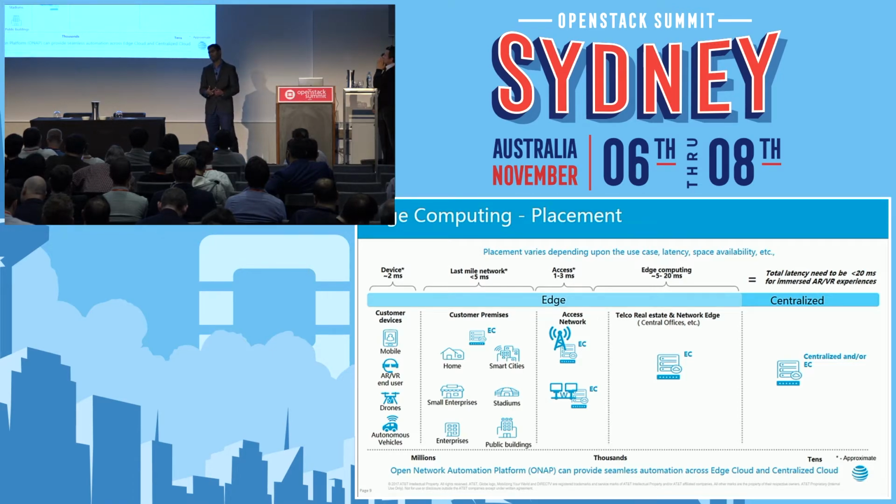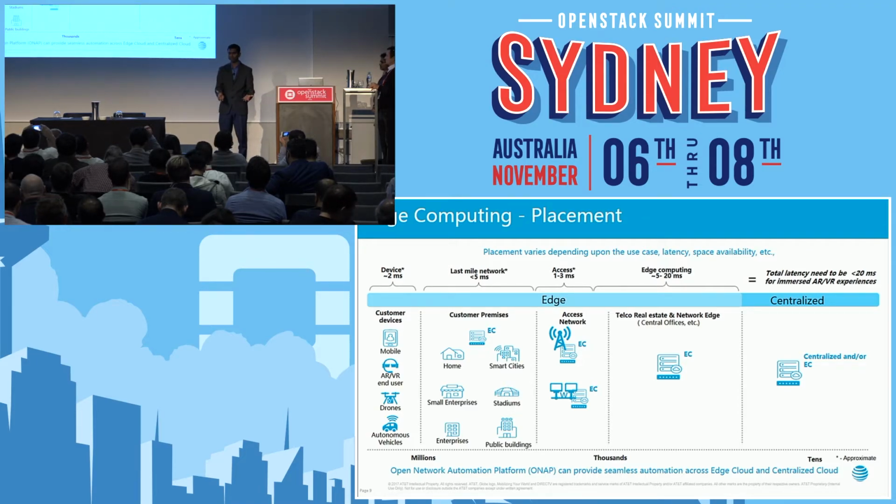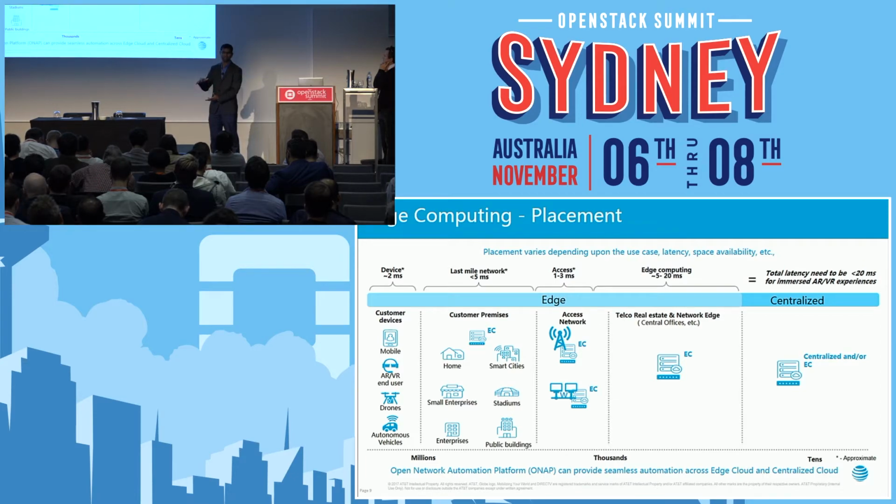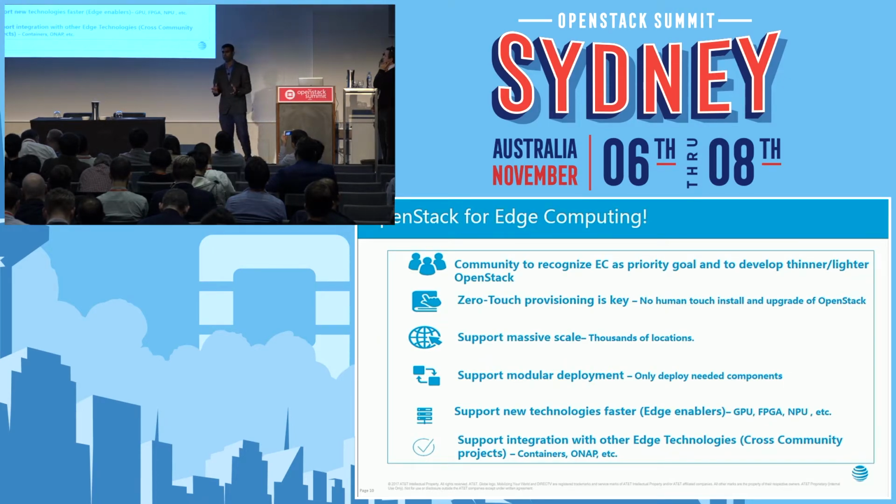The real key is that the provider who is going to deploy this needs to be mindful of how many locations they're going to deploy. When we deploy in more locations, like 10,000 or millions of locations, the complexity of managing that cloud is really exponential. The whole reason people went with the centralized cloud is to reduce the complexity, because I only have 10 locations to manage. But now we're talking about thousands and millions of locations, which is a lot to manage. So this brings up additional requirements into OpenStack that we did not talk about before.